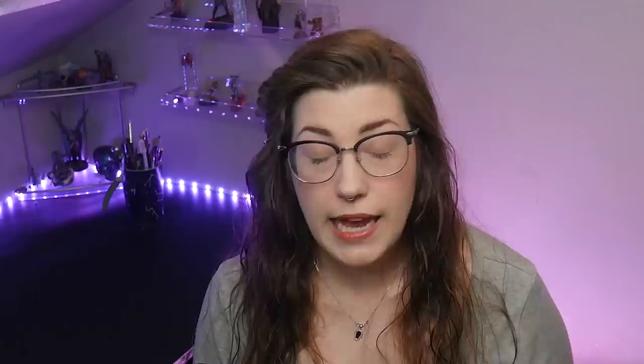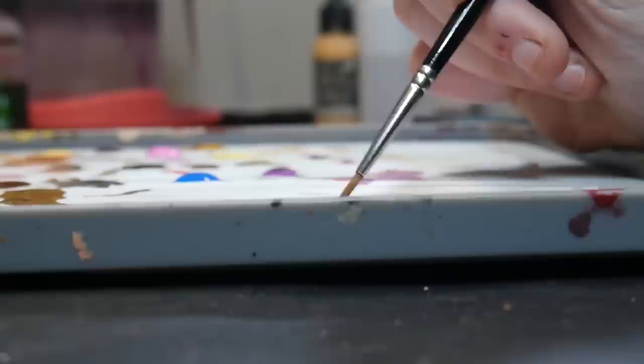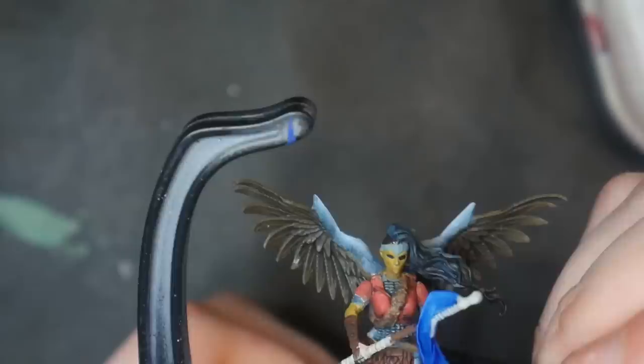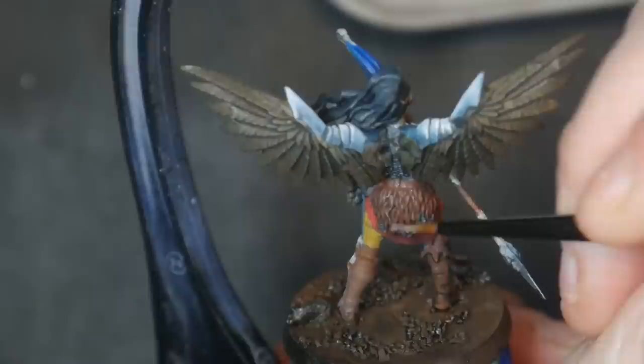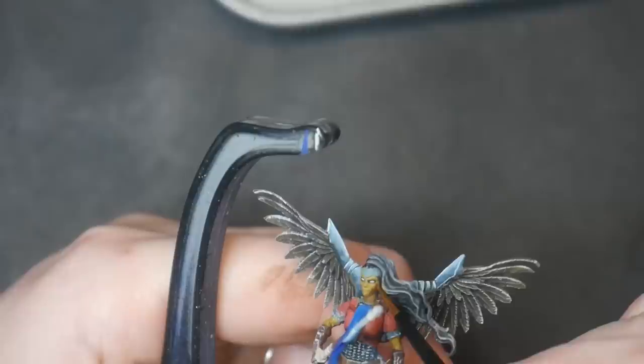Cons. There's absolutely no way to use these straight from the bottle — you either need to be confident in your ability to thin or be willing to learn. Otherwise, you're going to be in for a rather rude surprise. Second, the color range is pretty limited and therefore is not meant for armies. At the time of writing this, an expansion is being offered for presale, but honestly I found the colors less than thrilling. I love Chimera for their bold and vibrant colors, and this new release did not fill that desire for me. Some color mixing is going to be required whenever you use Chimera paints. These paints also have a very fast drying time — that can be great for speed painting, but it is a pain for wet blending and feathering, some of my favorite techniques.